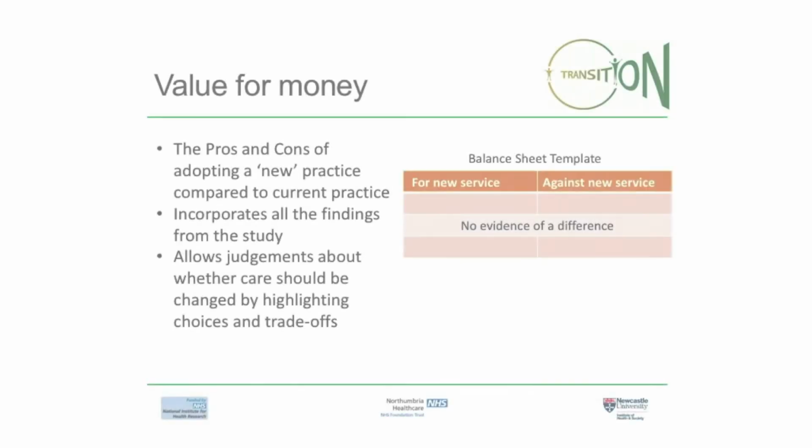The third part that we tried was to pull all the information from these first two elements, the longitudinal study, in fact all the other different parts of the study, as well as including an economic modelling exercise, so using the information that has been collected as part of the longitudinal study to look at value for money and start to make judgments about whether or not different ways of providing care might be value for money. And the way we did this is we organised the information we got from the study in what's called a balance sheet. And all that really says is what are the pros and cons of making a change.